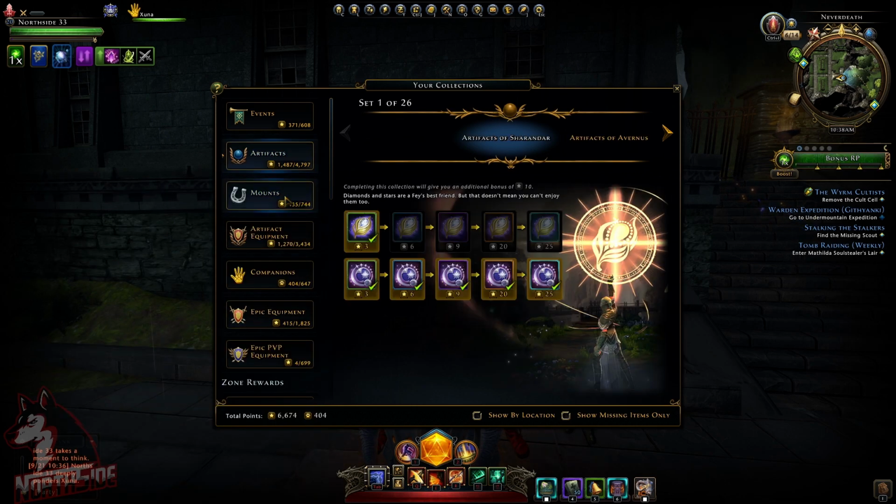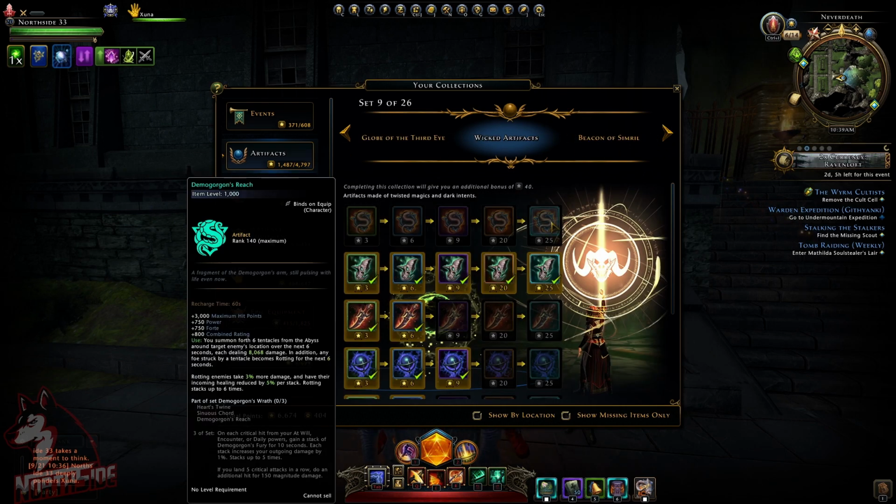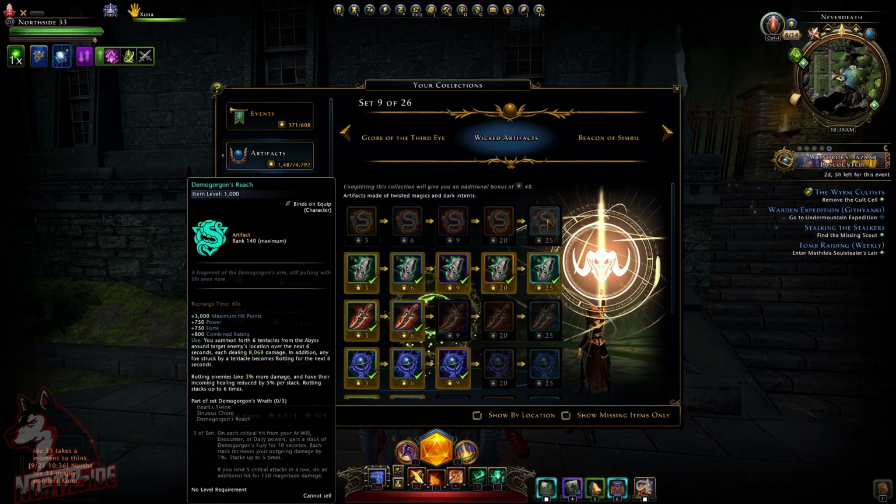Because when we go to the artifacts, it's under Wicked Artifacts, here it is. And the Demogorgon's Wrath again, item level 1000, so boom, straight up 1000 item level. That's quite a lot actually, it is a lot. I don't know if it's right. Everything here is subject to change. It's a preview shard, okay?